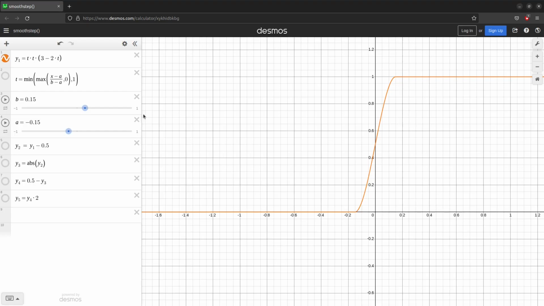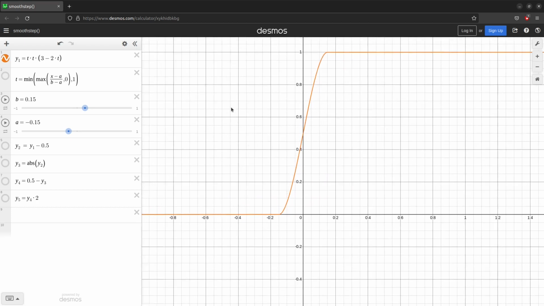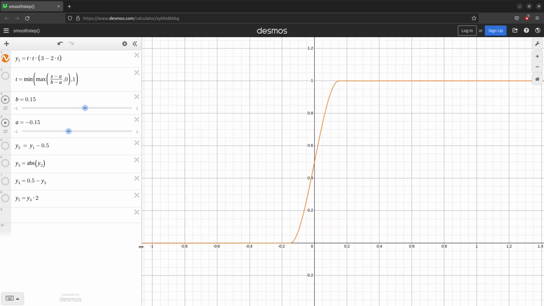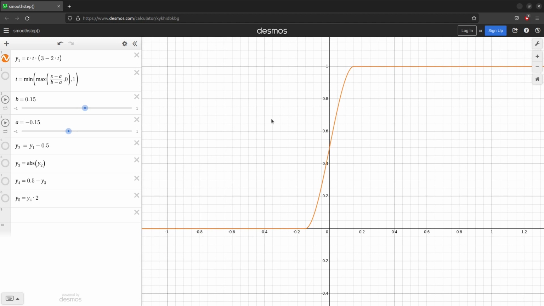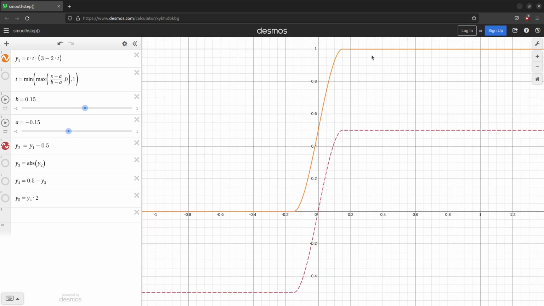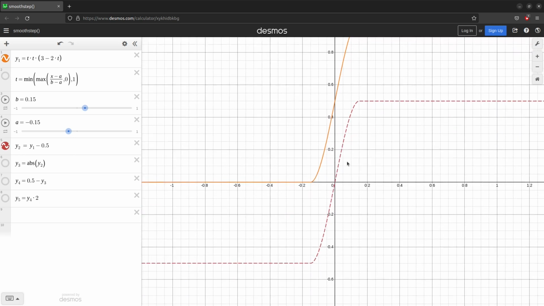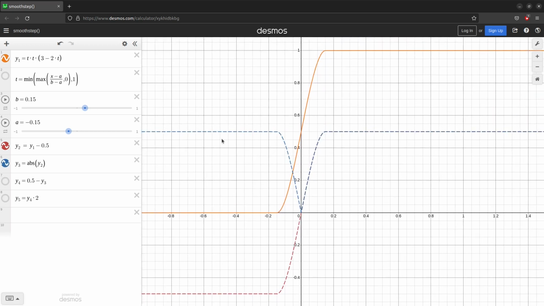So this is what I've shown you before, how the smoothstep function works, how the result looks. It goes from 0 to 1, and in between the thresholds it's interpolated. What we are going to do is, first, move the whole values down by half a unit, so that half of it is below 0. Then we are going to apply the absolute value of that function to create this spike here.